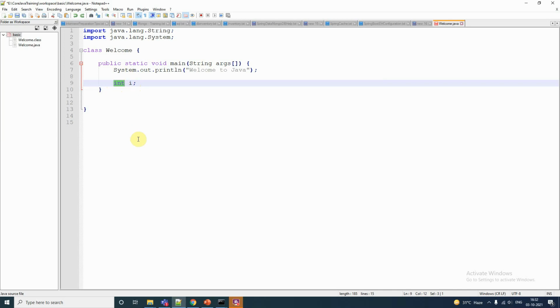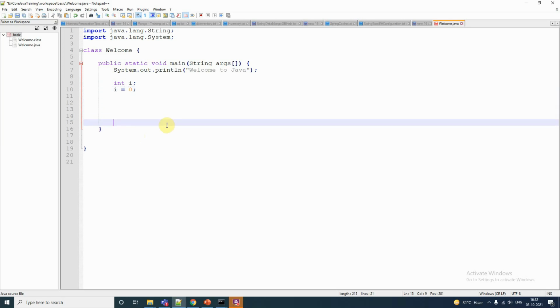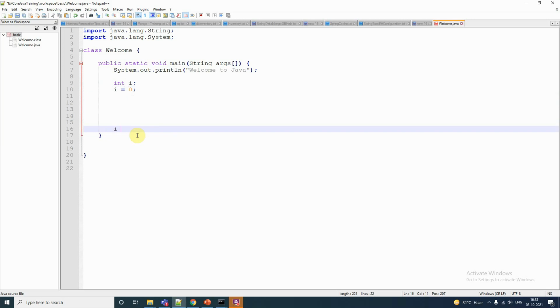The value of a variable changes during the life of the program. That means, say i equal to 0. After some lines, assume that some lines are there, i equal to 30.